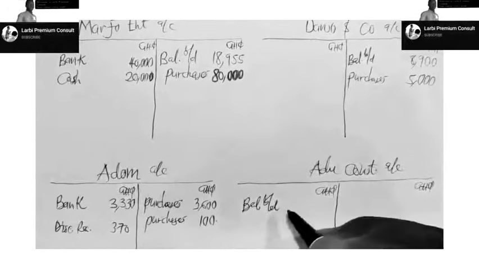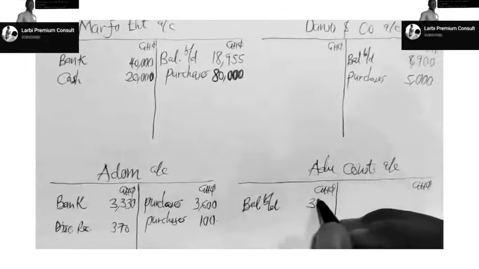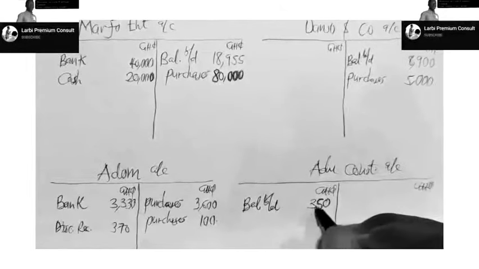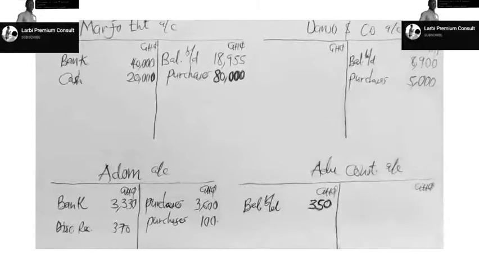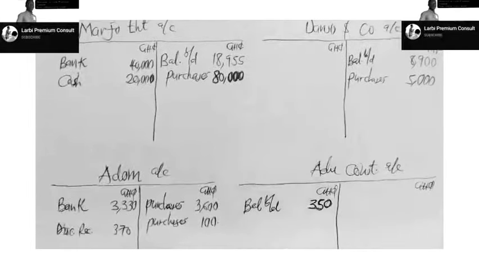So balance brought down or brought forward of what? 350. It can be that we have overpaid Edu Construction, who is our supplier. We have overpaid him. So once you overpaid, he's going to have what? A debit balance, meaning that he owes us. Okay, he owes us. So once we deem to take it back, we can take it back. Right? So it can be overpayment or can be a mistake, general mistake. So we can also call it error. But once we know it's a debit, all that we need to do is to what? Debit it, and that is all. Don't have any problem.